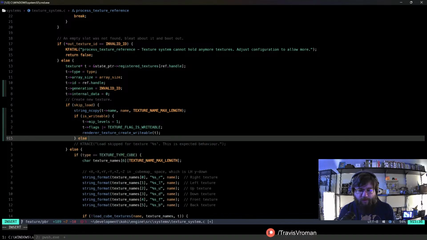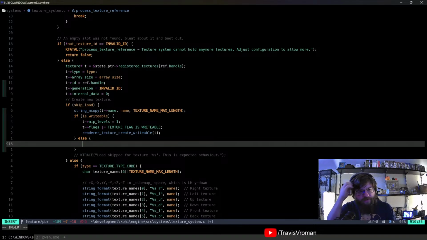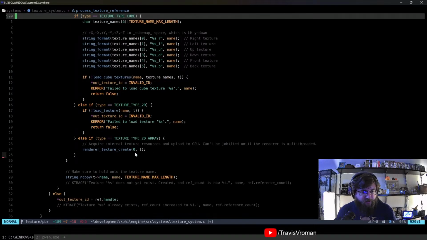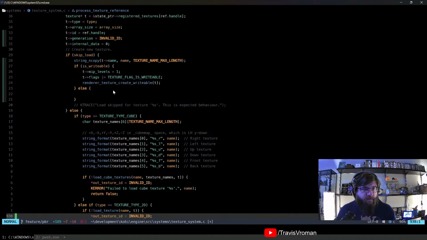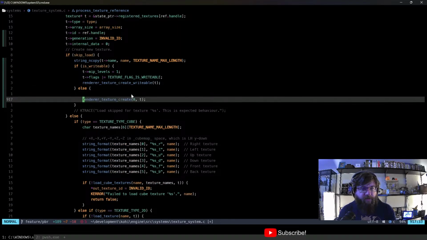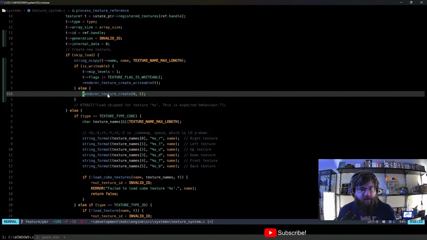Otherwise, if we are creating just a regular texture that is not writable, we need to do this. Basically what this does is create a non-writable texture and not pass any texture data. So the memory was reserved, but no data is actually loaded up to it. And that's because we are skipping the load. So typically you'll only skip load for writable textures, but you may skip load for other purposes.